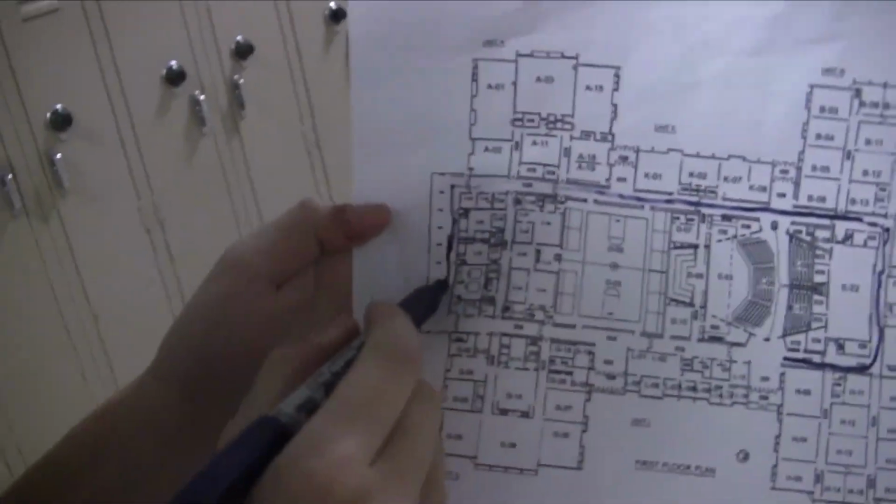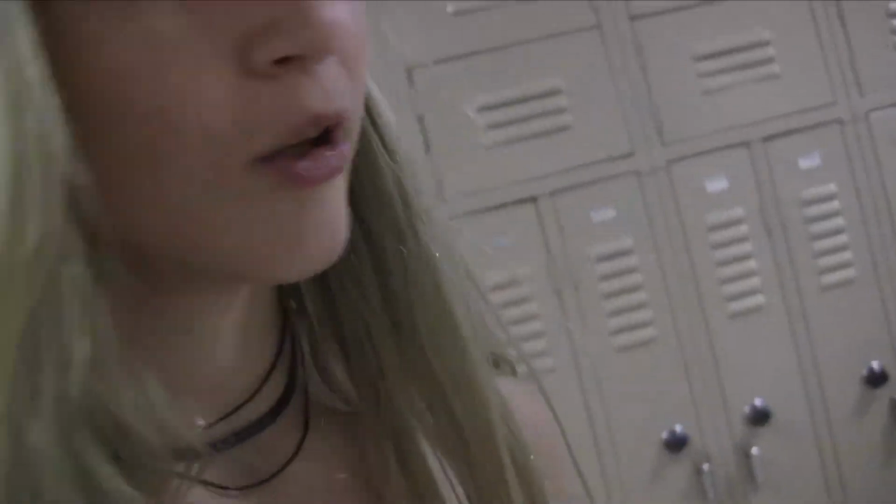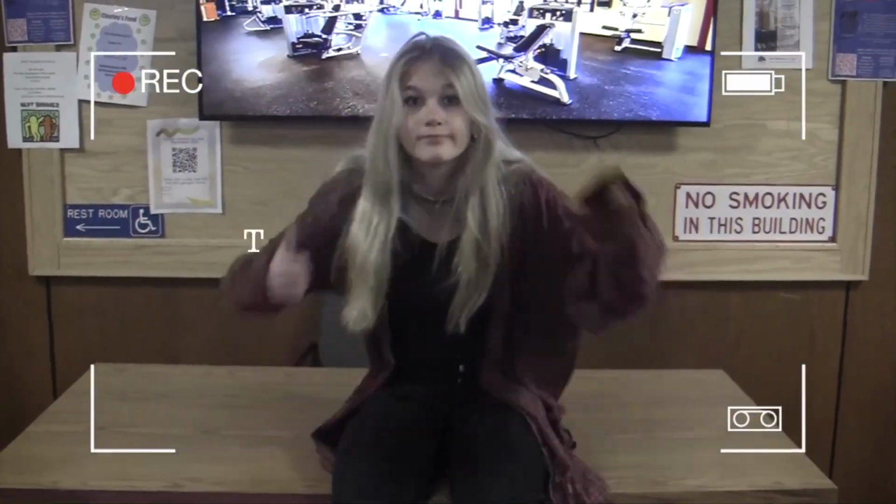We're going down this hallway currently, and then we're gonna go back pretty much to the office. I'm gonna show you the lunchroom, and then after we're pretty much all set. This is the cafeteria, and this is a study hall right now. This is the senior center. We just came back from the cafeteria, and you're just gonna walk down this hallway, and pretty much you're back at the main office. And we just made a full loop, and that is the tour of the school.